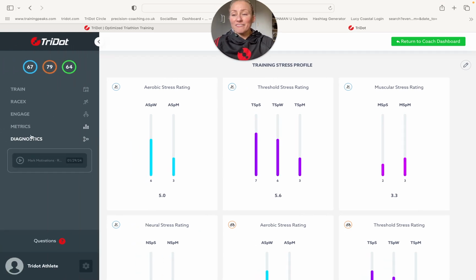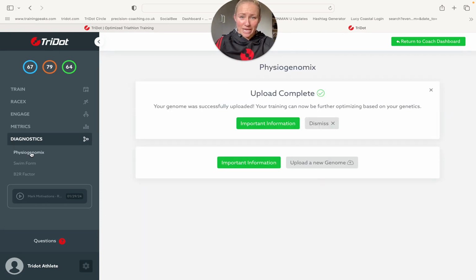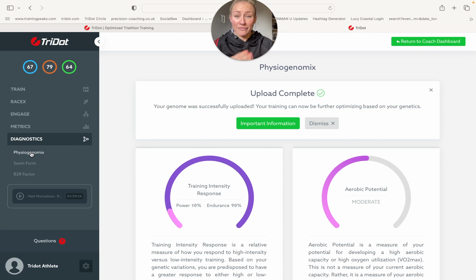Okay. Finally, you can find diagnostics. So physiogenomics is if your athlete has done a 23andMe or an Ancestry DNA, you can download the genome and upload it into here.